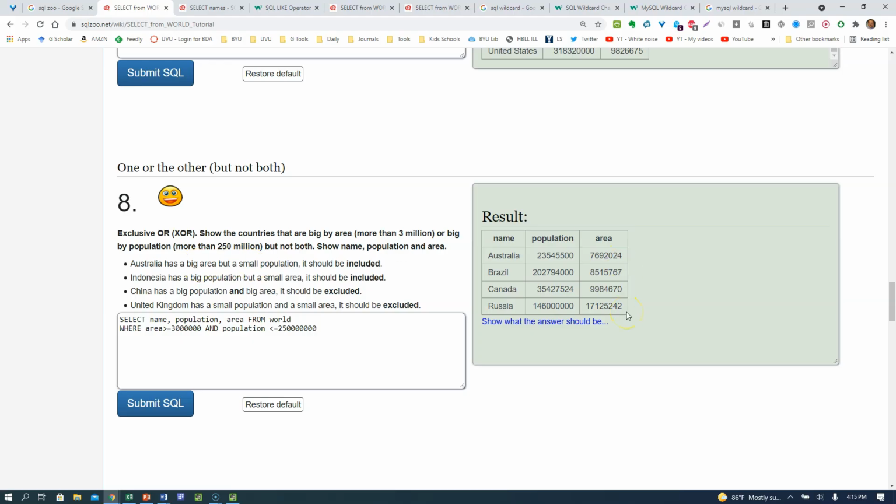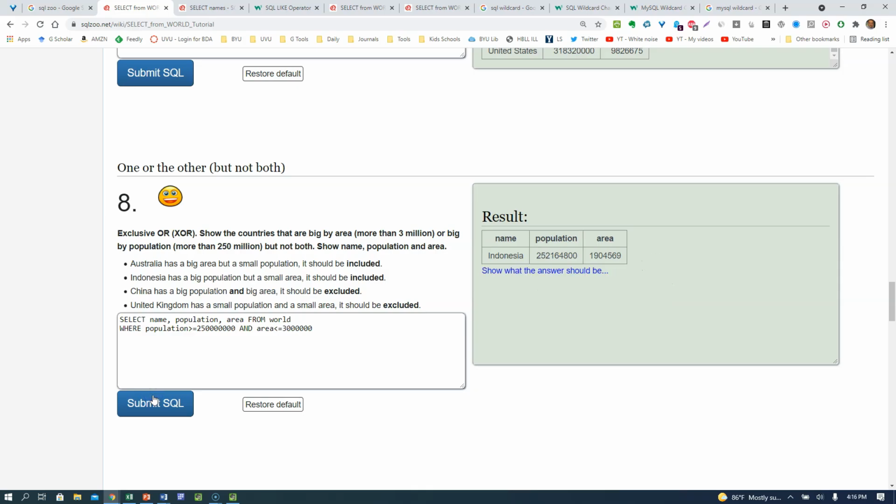Okay, and then it wants us to grab, well, which one of those have a big population but a small area? So I'm going to go ahead and say population is, it doesn't matter the order, but it's easier for me to get my head around if I say population is greater than and area is less than. I think I've made the little alligator going the wrong way there.